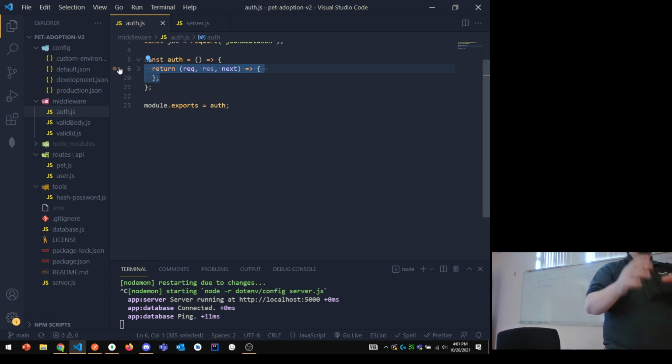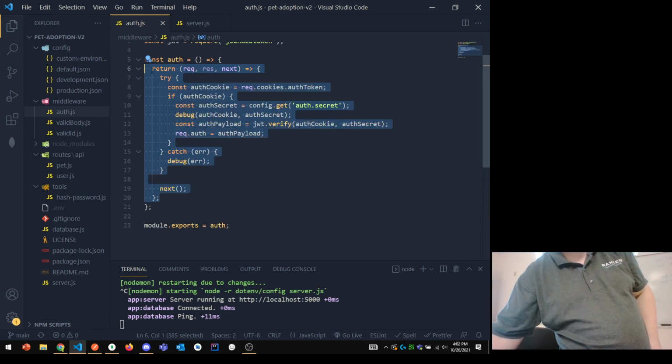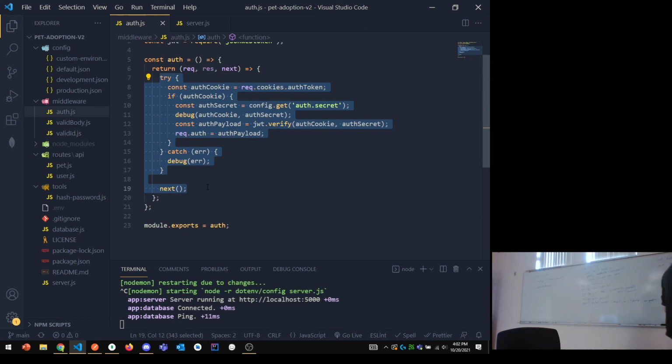Everybody clear with that? Oftentimes that's helpful because I may want to run some code at the beginning and some code later. But generally speaking, most of your errors will happen at runtime. Most of your errors are going to happen when the user is actually doing things, which is why we've got this code in here, right? So all of that code is running when the request is actually made.